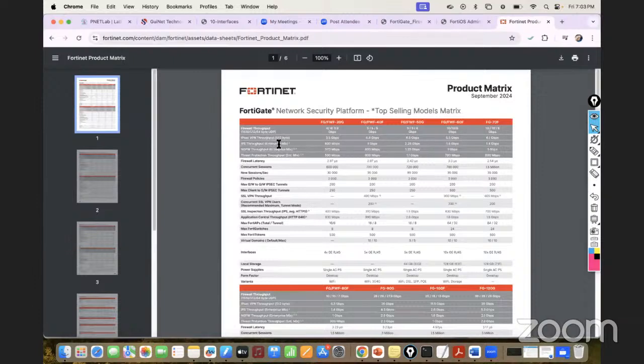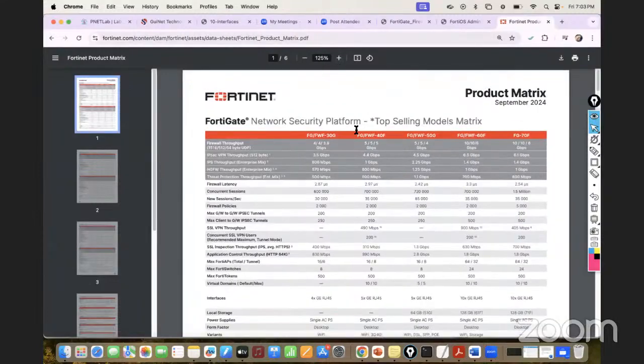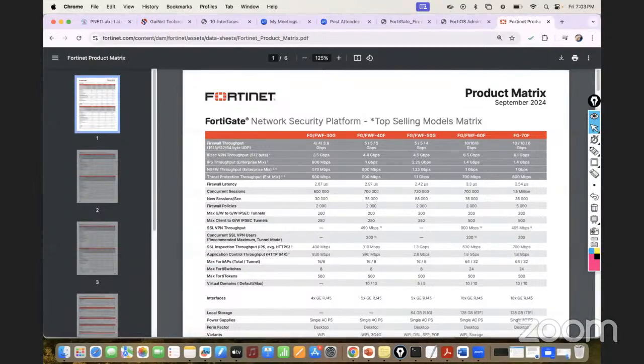Based on this product matrix, we analyzed what different models of firewall are available in the market, and which firewall has what kind of features. Based on those features, you can use this firewall for your network environment to secure all your communication. So this is what we have discussed, right?